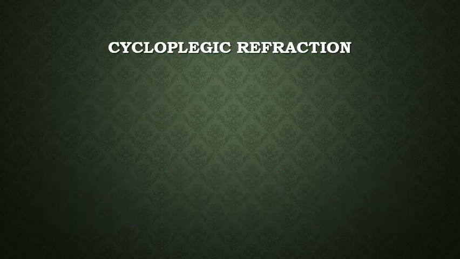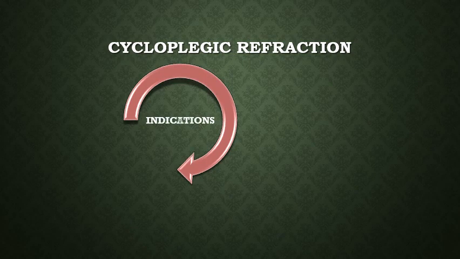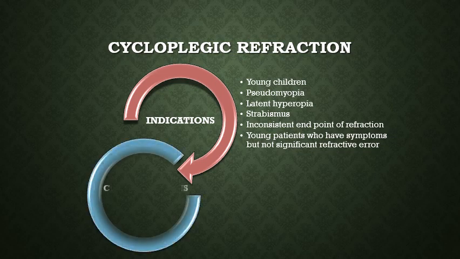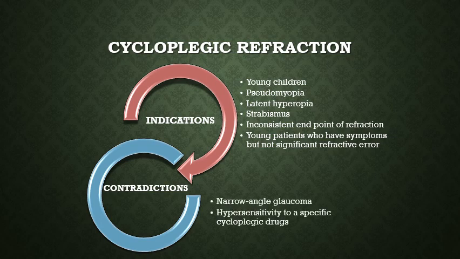In the first lecture, you learned about the indications and also contraindications of the cycloplegic refraction. With this knowledge, you should be able to decide whether you should proceed with the cycloplegic refraction or not. This is the list of the indications and contraindications of cycloplegic refraction. It's just a review from the previous lecture, and I hope you still remember.